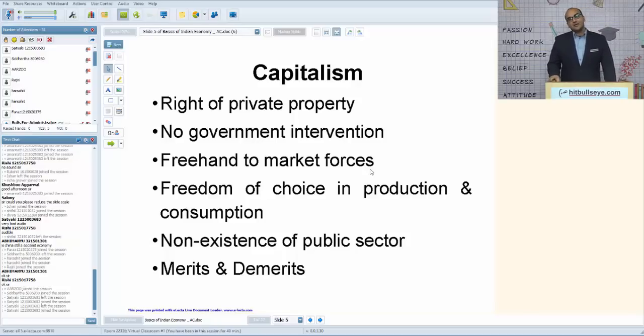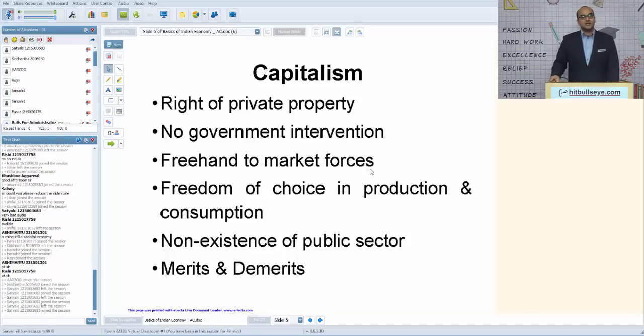So when you talk about the demerits of this particular system, that is capitalism. Now, since the basic motive of capitalist society, or business owners rather, is profit maximization, in order to increase their profits, these business owners might start exploiting their workers or the labor class, right? So they might do this by reducing their wages to the bare minimum or making them work for an extraordinarily high number of hours, right? So, exploitation of the poor people or the labor class.